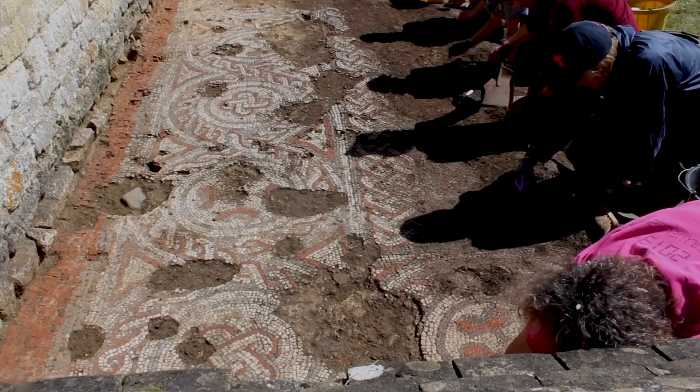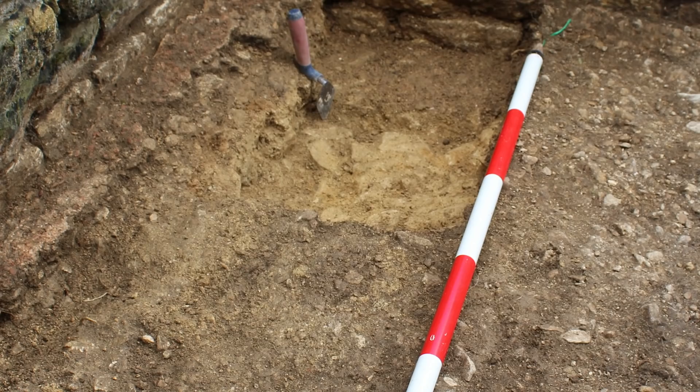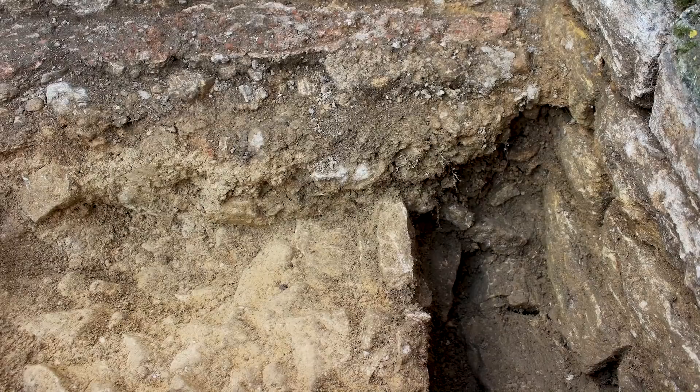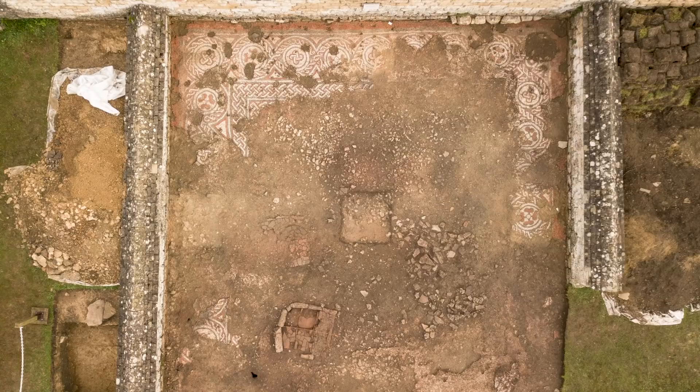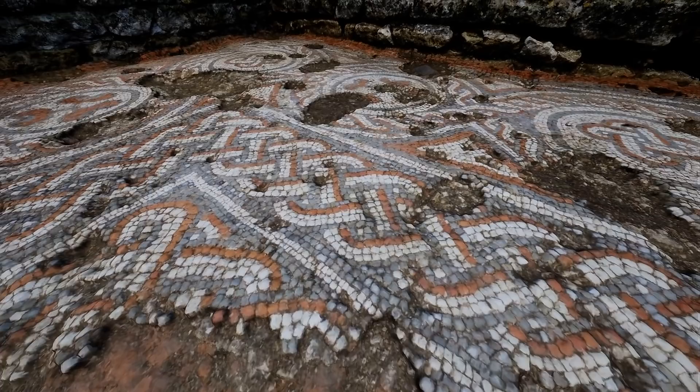I was in this trench digging a little hole in this corner and I found a pink mortar floor, but there was just a tiny shred of it left. Underneath that was hardcore, and underneath that was the foundation trench for this wall here. I took a bit of charcoal from that foundation trench, and that gave me a date. Years later, after we'd done all our analysis, the date came back as 5th century — which isn't expected. This mosaic has to be 5th century because this wall was built before the mosaic was put there. Very exciting — we contacted the mosaic specialist and he said no, there are no 5th century mosaics in Britain, so this one is the first one.